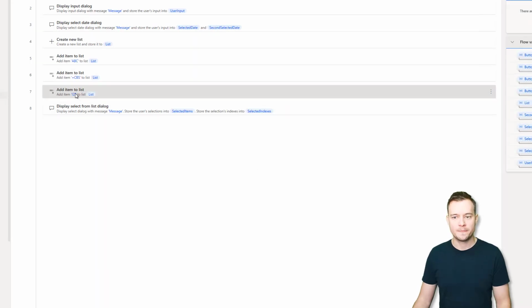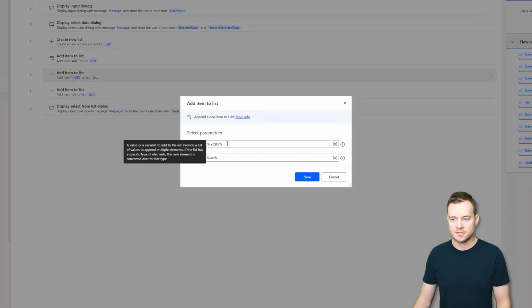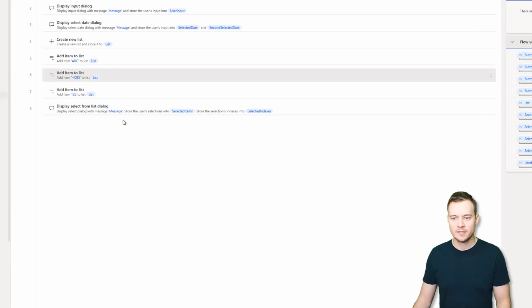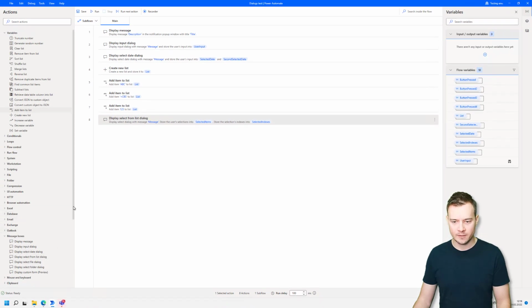So if you want to add a plus to the value, then either you need to use actions to manipulate the string, the text variable, or you have to use this notation that uses the variable notation to put this special symbol into that string, right? So now we have the fourth dialog message.